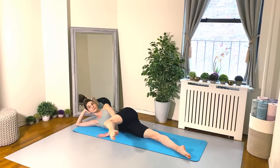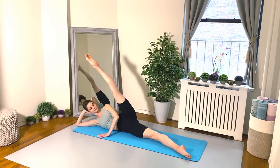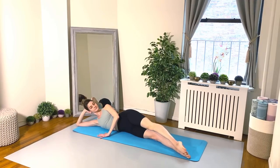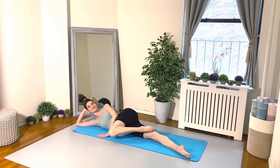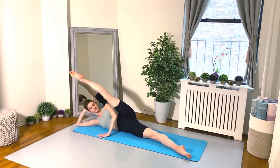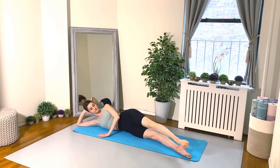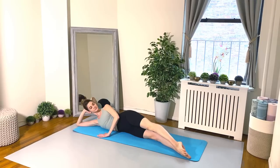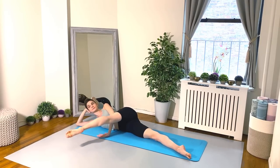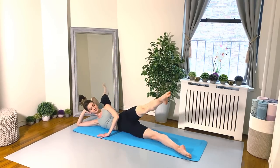Knee comes in, lengthen long, lift it up, and lower down with control. Good, two more repetitions, everyone. Make sure your core is working to help really keep your body nice and stabilized. And last rep here. Knee comes in, jazz passe. Lengthen long in front, arc the leg up, and lower down with control.